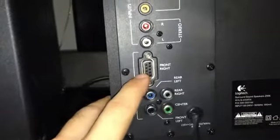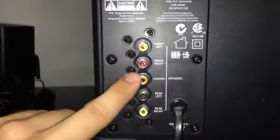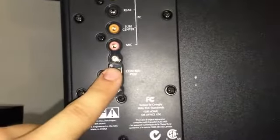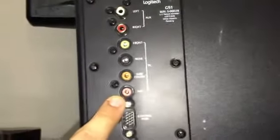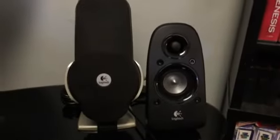The only difference, for the most part, is that the front right speaker has, I believe it's a serial port, and the front left has your standard connection. With my old model, each individual speaker had the standard connection, with your control pod having the serial port here. The difference with this model is that the control pod has an input for a microphone, so you could actually hook up a microphone to this and play or record voice as well through your computer.